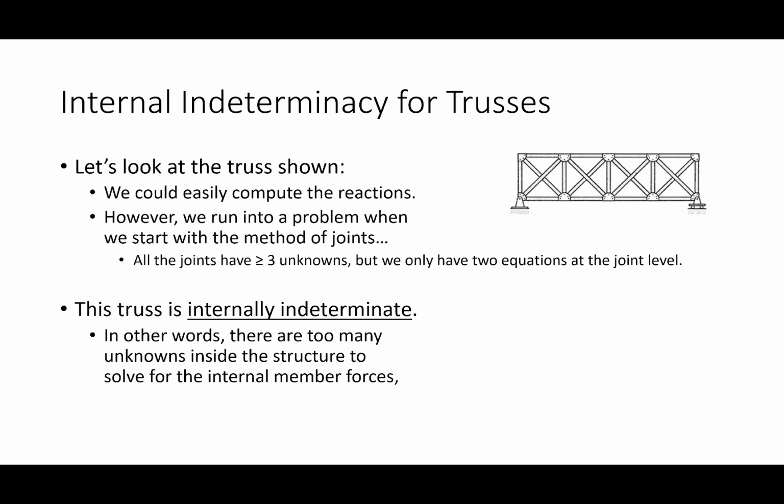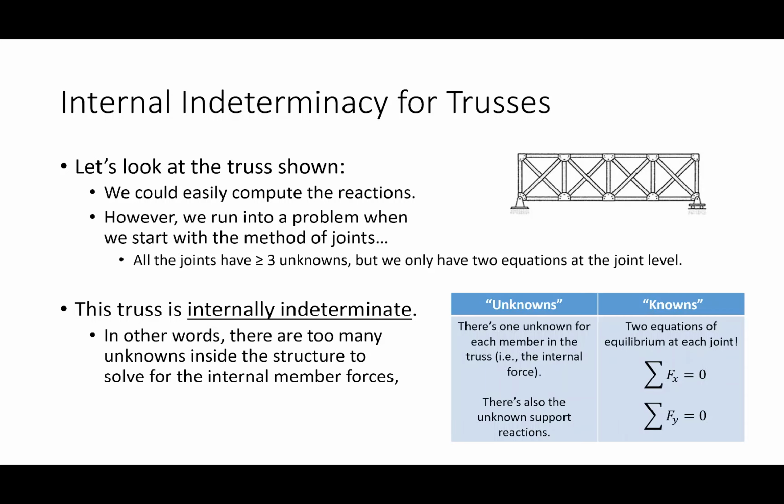We have the sum of the forces in the x direction being 0, the sum of the forces in the y direction being 0, and the sum of the moments about any arbitrary point equal to 0. So what that meant is that for any structure, we have 3 facts that we know by default, and then we might know more if we have internal releases. Okay? Does that make sense? Okay. What I'm saying is that when we're looking internally at trusses, we can kind of make the same comparison, or the same distinction, if you will. So let's talk about unknowns and knowns, okay?